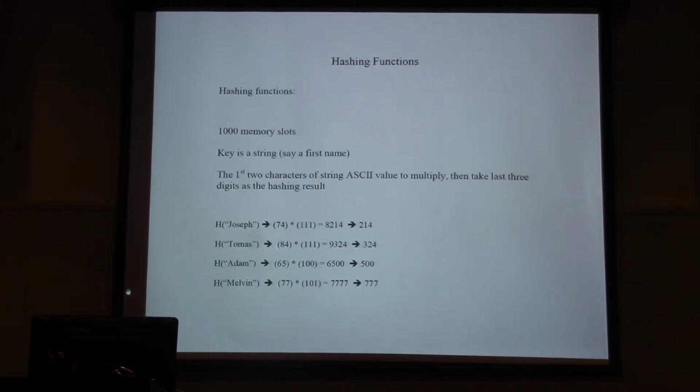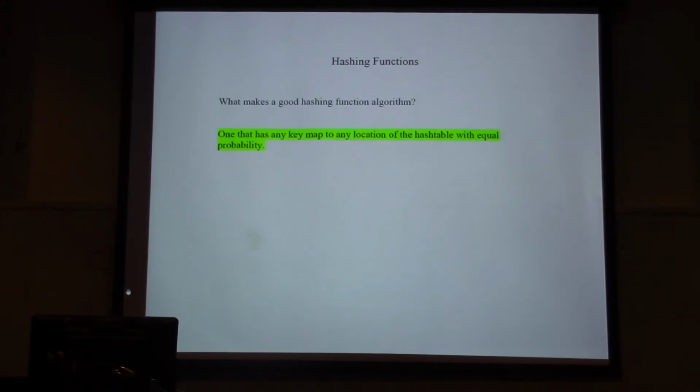And also, even if you use the whole key, Joseph, does that mean there's not going to be another Joseph? You see what I'm saying? So maybe that's not even the best idea, because again, it's probably not going to give us that probability that we're looking for, that ideal probability.